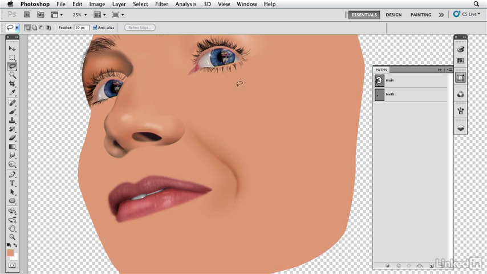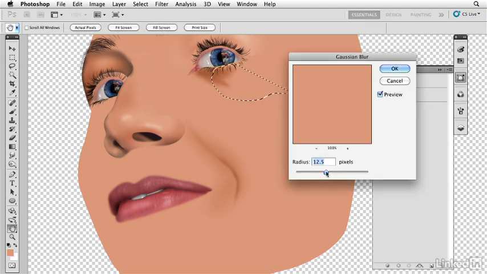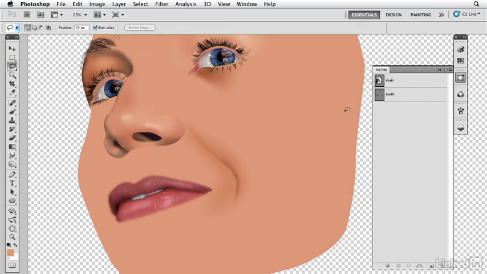Now areas like around the eyes, I'll go in there and do something like this. I'll increase the exposure on this just a little, and I'll make the brush a little smaller, and I'll start to add these tones right into that area there like that. Now we can see how they're starting to form, so I can go in there and take my smudge tool and we'll make it a little bigger, and I'll start to just push these around to get the exact shapes that I want, just like that. Then when I get to a certain point, we see that this is kind of hard here, so what I'm going to do is select that area right in there like that and blur that. And in the process of blurring it, as you can see right there, it's going to blend it into the rest of the face, giving me a nice soft transition.